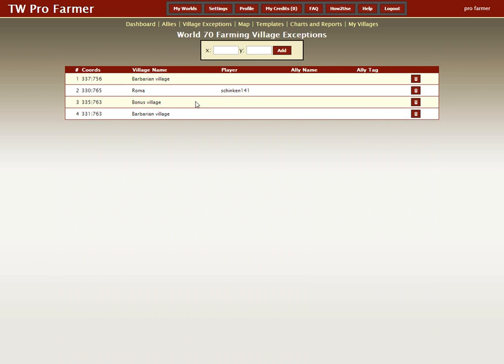I do not want to farm these guys. This guy asked me to stop, things like that. Or you can actually type in the coordinates and hit add. It'll make sure you never farm those particular villages again. Your map, as you saw on the quick start guide, lets you also add exceptions via a GUI, a nice map interface.